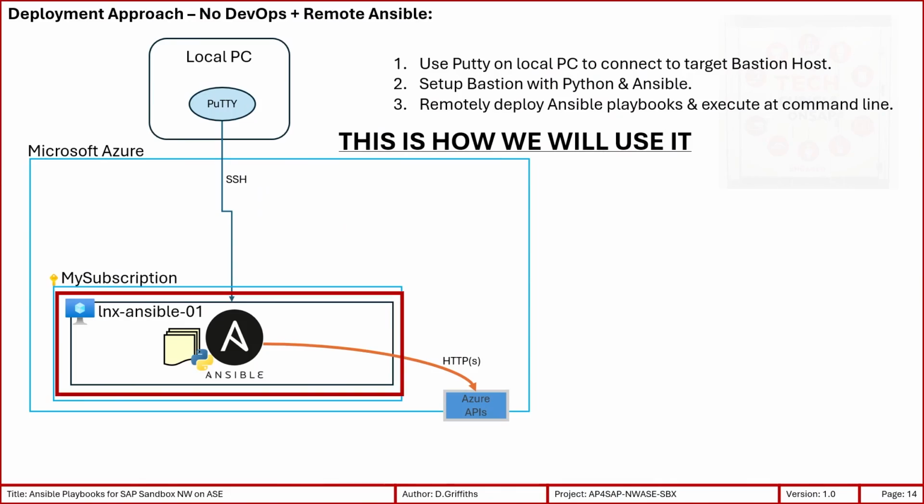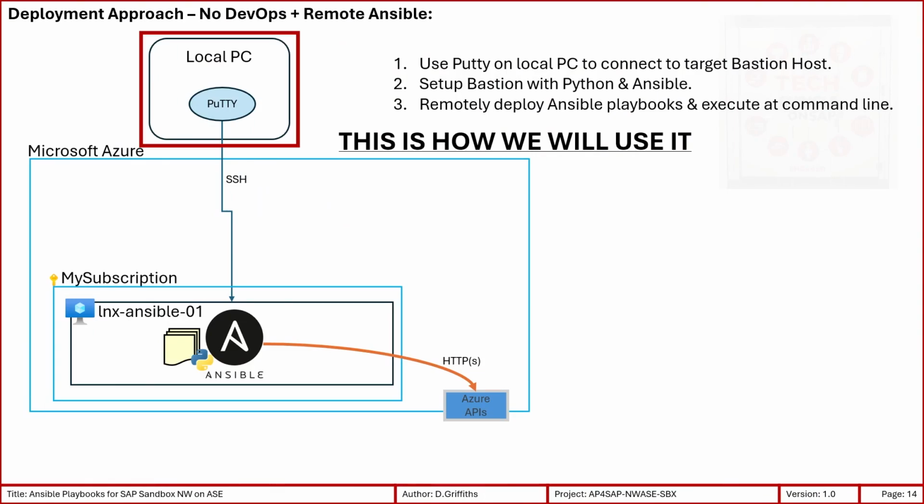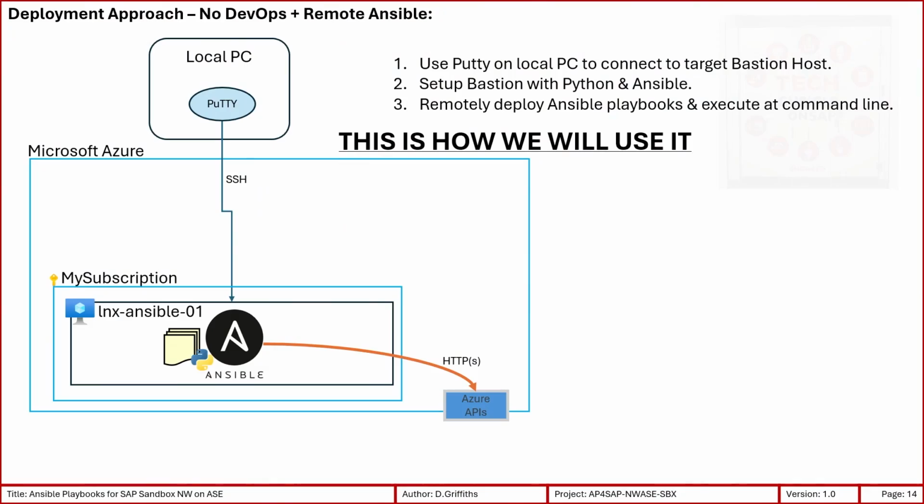A final method is to set up Ansible on a hosted VM, which will also act as our Bastion host and also put our code directly onto that VM. Our local PC only needs to run an SSH client. There are a lot of sacrifices with this setup, and it's not something I would recommend as an architecture, but for the purposes of the demonstration, it makes it crystal clear where everything is and where it is being executed. This is the method that I will use for the purposes of this demonstration.